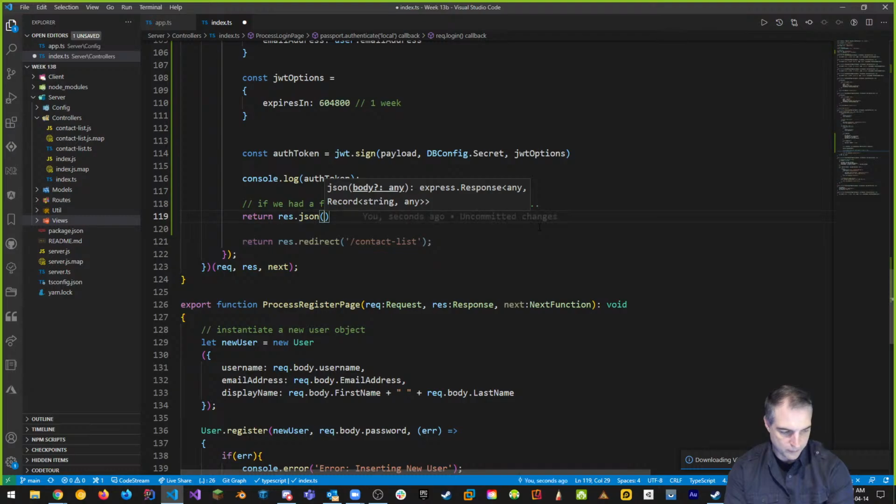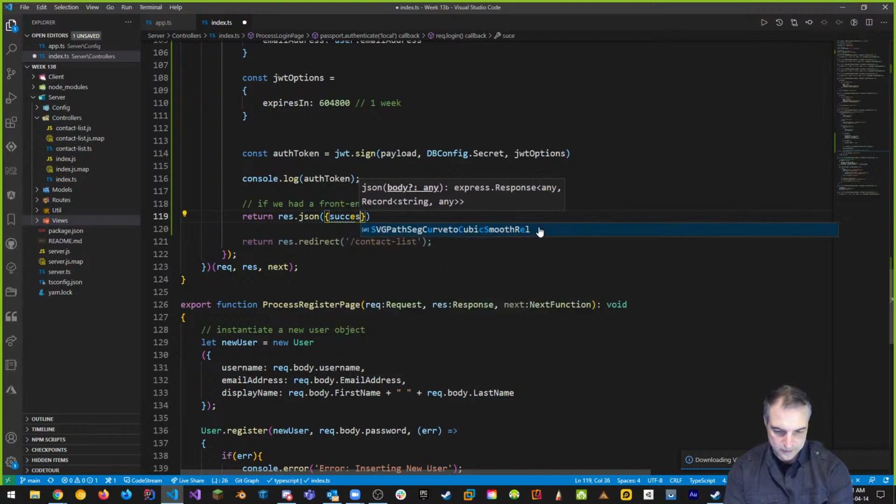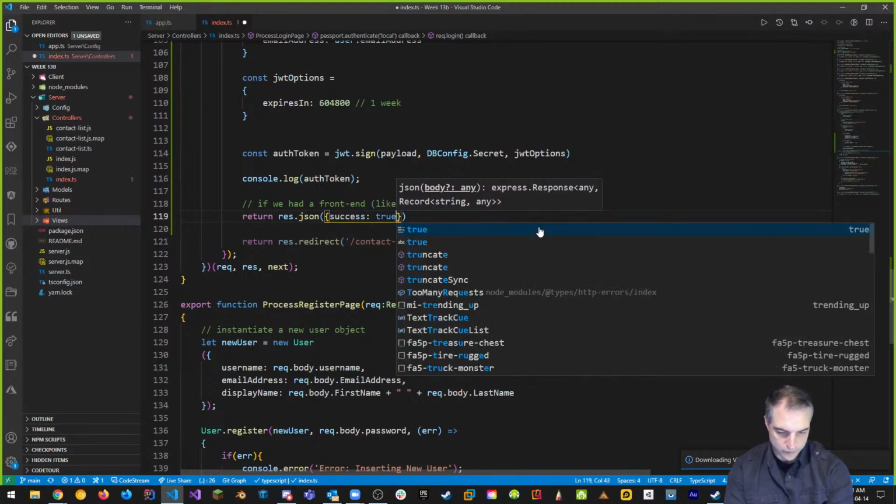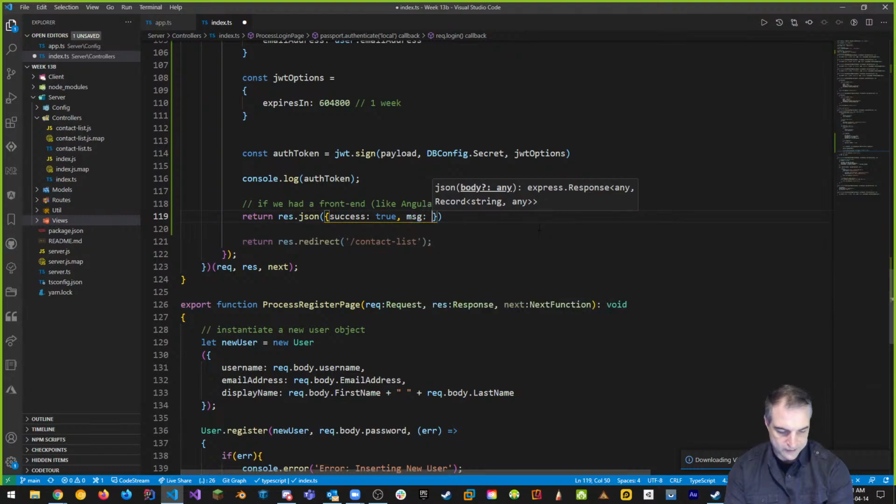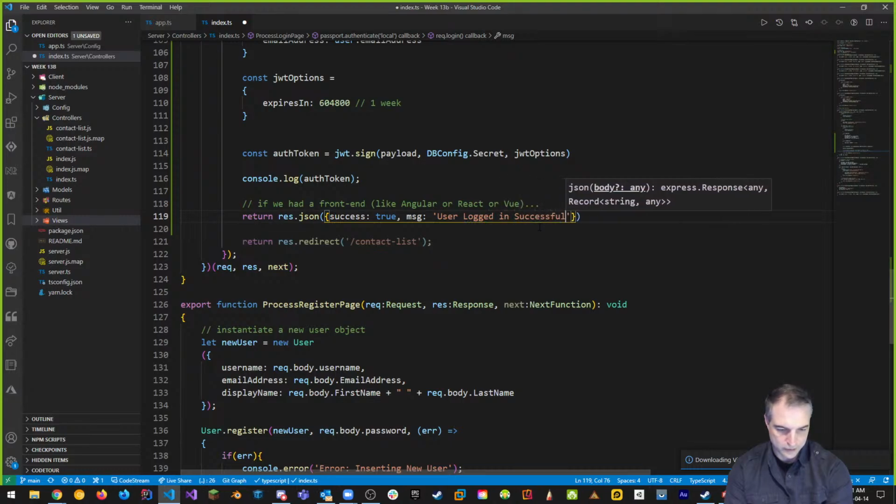We're going to actually return a message, right? Where we're going to say success is going to be true. We've logged in at this point, right? Our message that we're going to pass into the front end is going to be a friendly message that says our user logged in successfully. We're going to use that with Connect Flash, as an example.